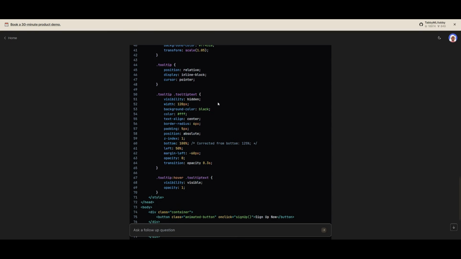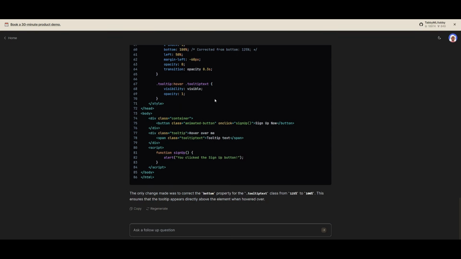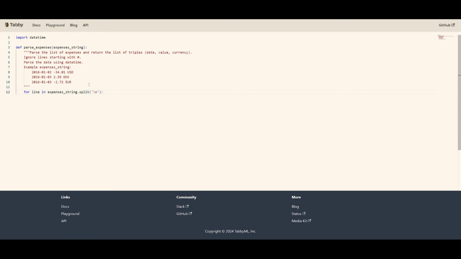So you can see that it is an optimal tool that can help you, I would say, debug certain things. And in this case, if you're coding with Tabby in an IDE, it's going to be able to provide feedback automatically. It's going to let you know, and it's going to specify what sort of actions you should take to basically clean up the code.